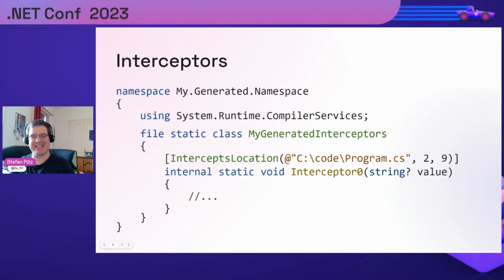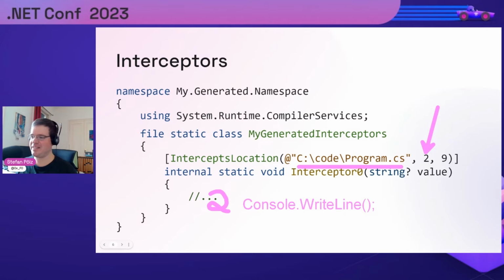And now the method that gets attributed with this attribute fulfills the promise. It provides a file path where we want to intercept from, a line, and a character. And then it has to have a matching signature. For example, I have here a void method that takes a string. This would be compatible with Console.WriteLine. And if this Console.WriteLine was on line 2, we have here the line 2. And if this invocation was in my drive C code Program.cs, then all I need is that the invocation is at character number 9, which in this case is 1, 2, 3, 4, 5, 6, 7, 8, 9. So we see after the dot, between the dot and the beginning of the method name that is invoked, is the location of the interceptor.